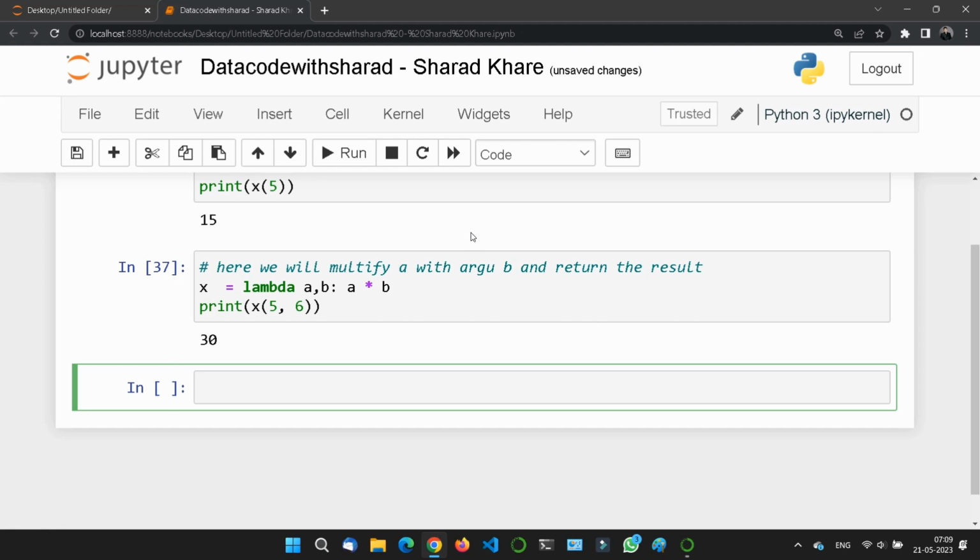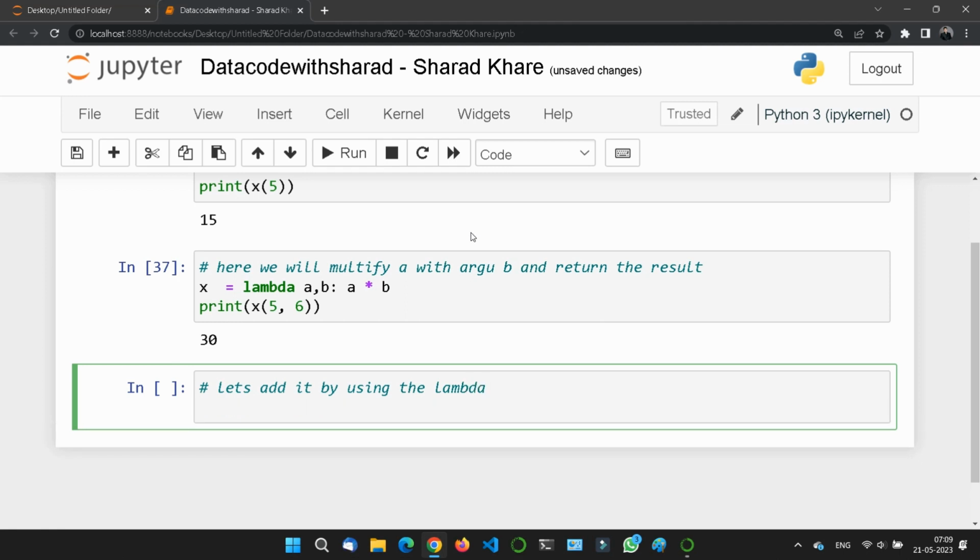Now let's take one more example. Let's add by using the lambda. The same example we will take: x is equal to lambda.